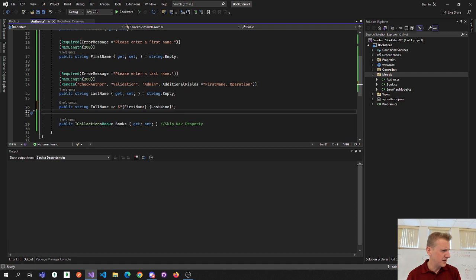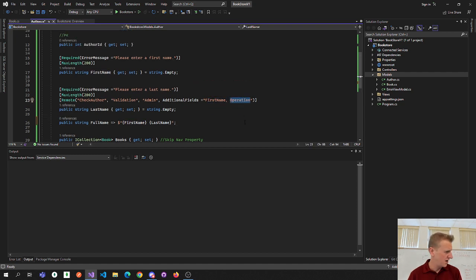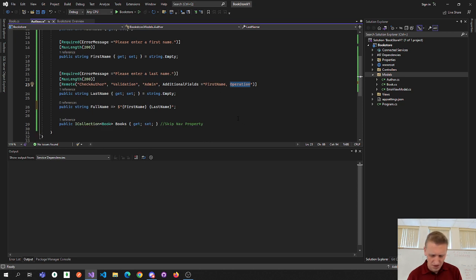Now, one thing that's jumping out to me is obviously there is a first name field. Curious about this operation field. I'm going to have to get some clarity around that. That's not clear to me at this point where operation would be coming from. There is no property called operation.